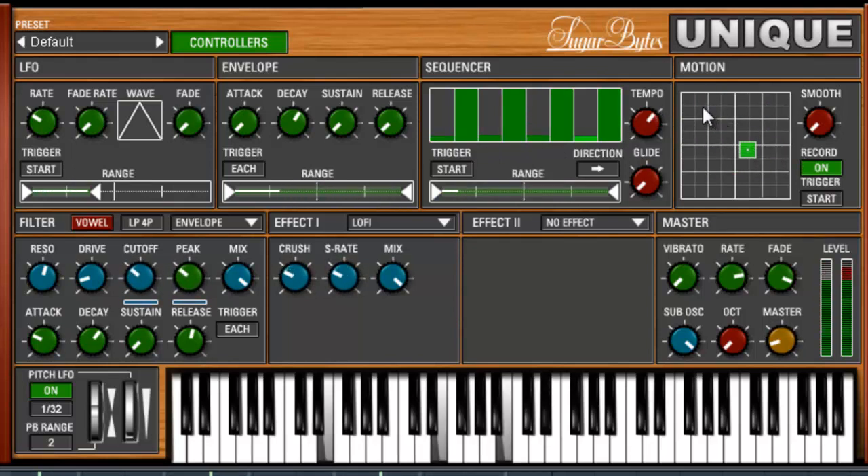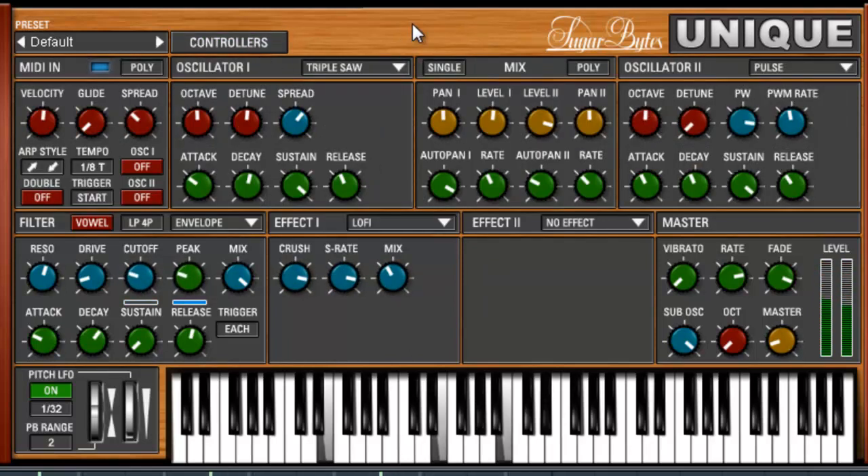And that's pretty much it for this episode. If you want to use motion, you can just click on the box here and it will record your motion that you're creating until you let go. If you've let go, it's going to do exactly what you've done. You can smoothen it out and tie that into something — maybe like motion X. Every time it goes left and right, it will record that. We can go Y — every time it goes up and down. Pretty cool stuff. That would make it totally random, which is cool. Alright guys, I'm Dan D for Music Marketing TV and I'll catch you guys in the next episode. Hope you enjoy. Peace!